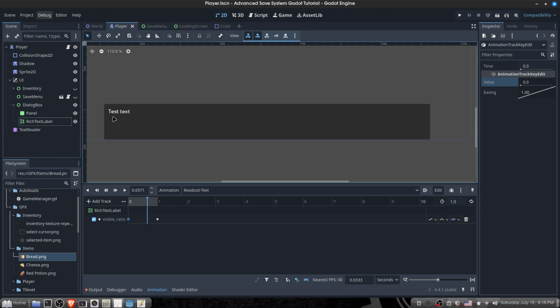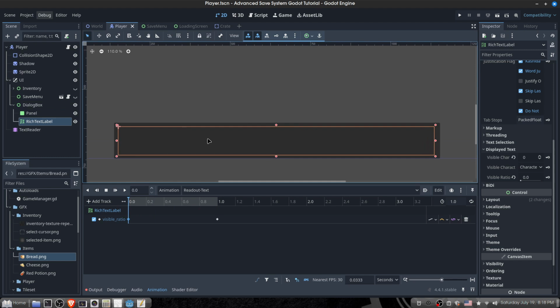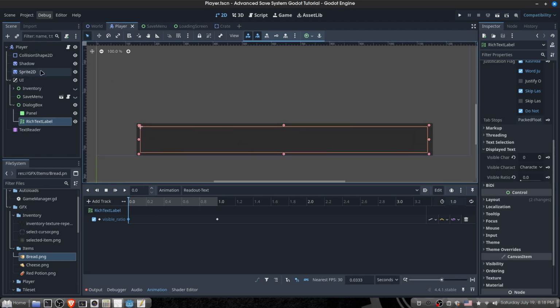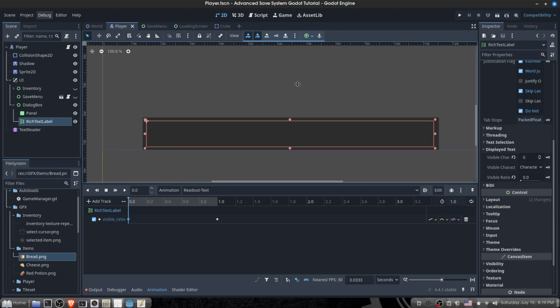So now you'll see it reads out the text. Now this is going to be based off of your time rather than the size of the text. You can do this to read out based on the size, but it would be better if you did it in code. Now if you would be interested in me showing you that, let me know down in the comments and I can do that kind of adjustment in another video.